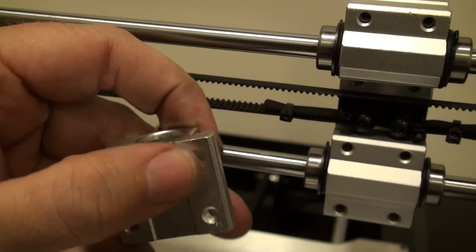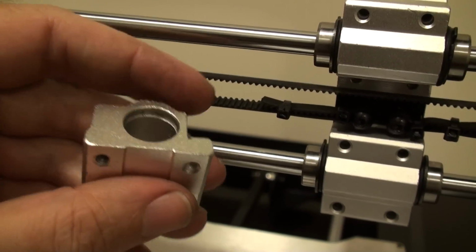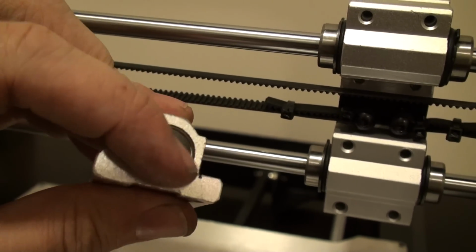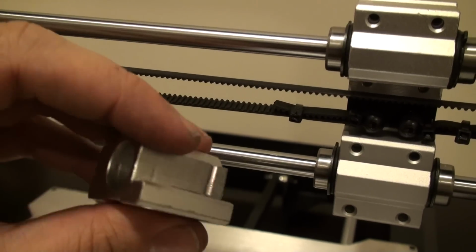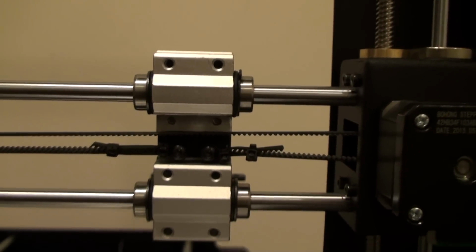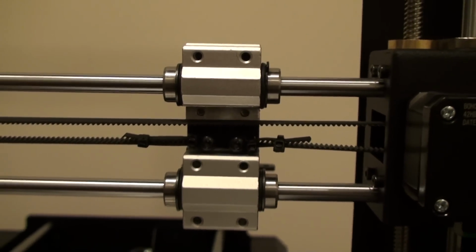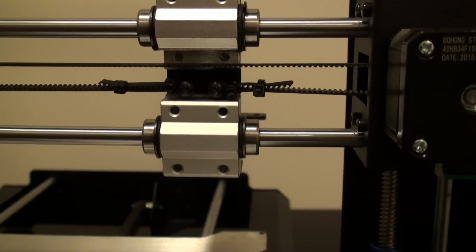And they're still threaded in the bottom, so there's enough to capture the threads of the bolts as it attaches. There's enough meat still in the block to hold the bearing, but I made clearance for the belt. And as you can see here, I've got a ton of clearance for my X belt now. No rubbing, no issues whatsoever.